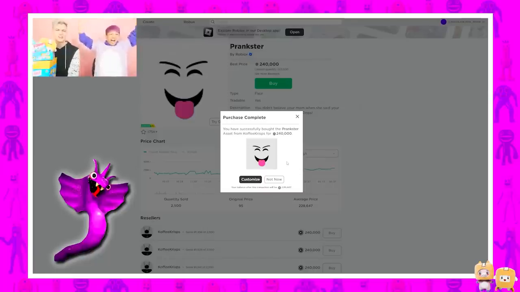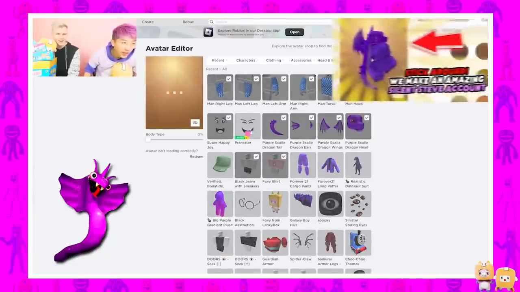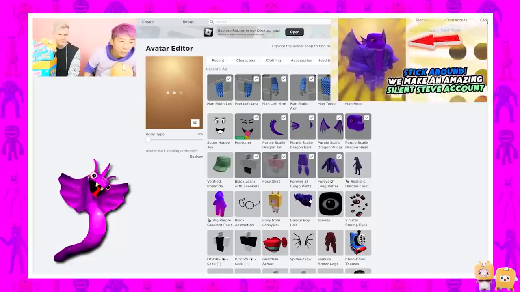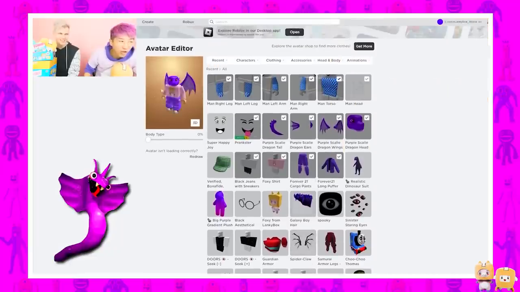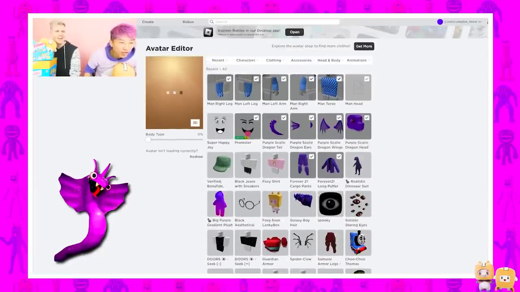Dude, 240,000 Robux? Because, Adam, it looks like Silent Steve. I guess. It looks like Silent Steve at its limited edition, dude. That was not worth it. Yes, it was. You should not have spent it. Yes, it was. Look how cool I look. You can't even see it with the hat on. Yes, I can.